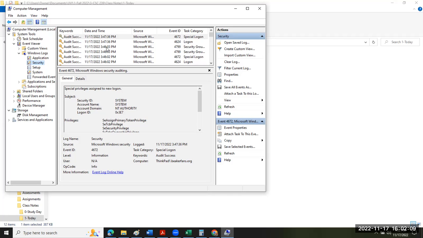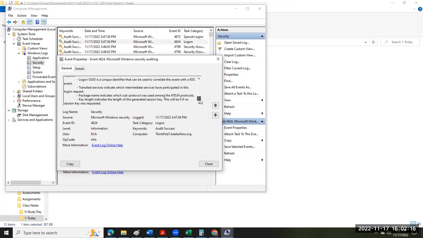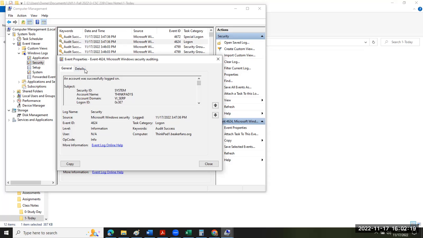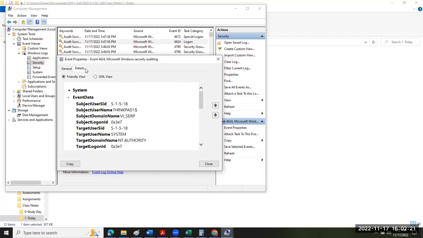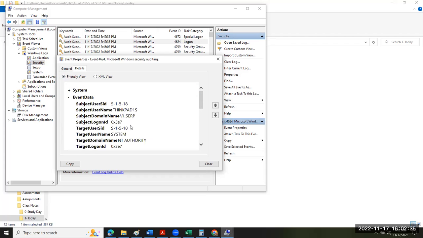And if I pick a security event, like a logon, I can basically view this in a different format, or in its native format, where it's in XML. XML is a kind of hypertext language, and when I put it through a viewer, it helps format the content, much like HTML is used to format web pages.